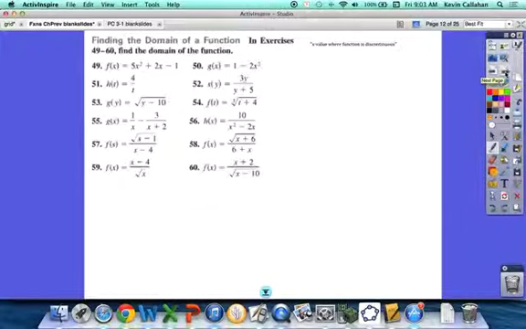Okay, domain of a function. So remember, at this point in the class, as far as domain goes, there's 3 possibilities. Either it's all real numbers, or it's limited because of divide by zeros, or it's limited because of square roots or even roots, because we can only take square roots or even roots of positive. So when you look at number 49 and number 50, there's no dividing, there's no square roots, all real numbers, right? That's all you have to worry about, all reals.